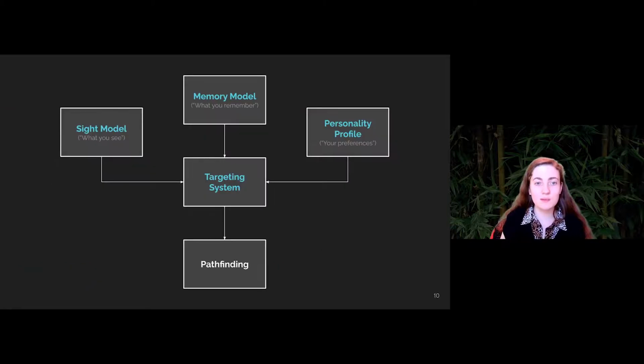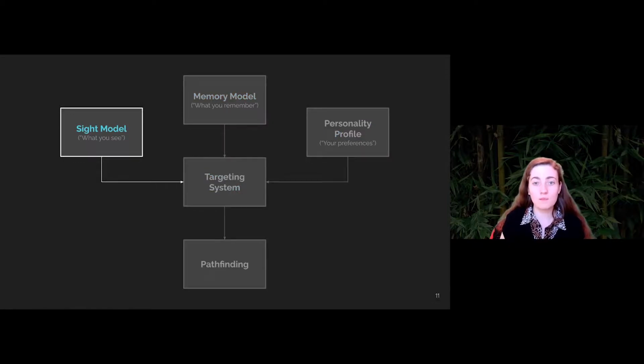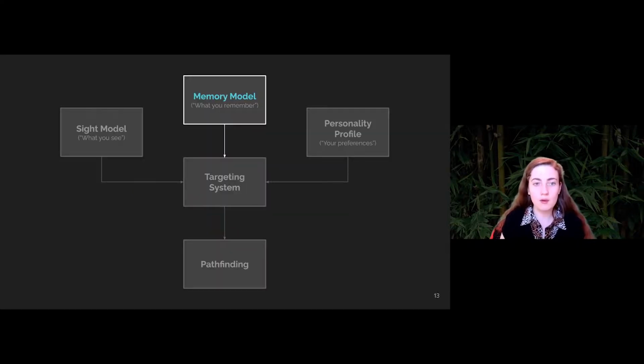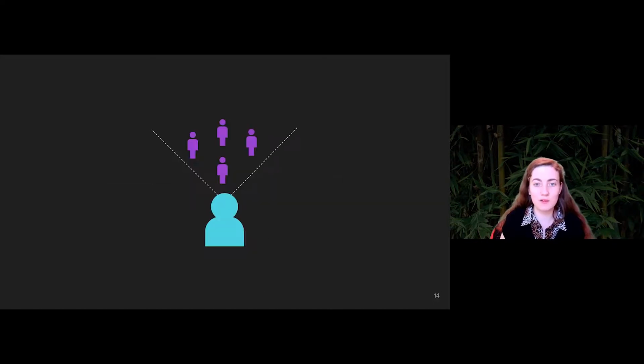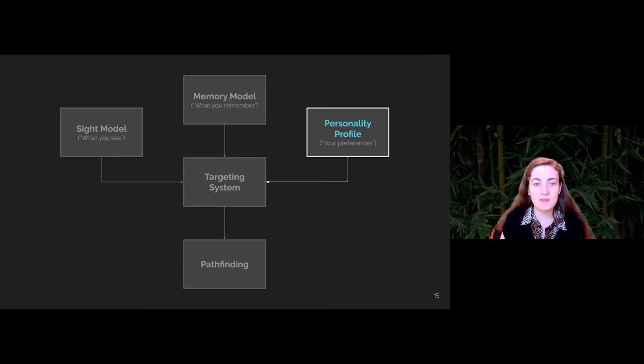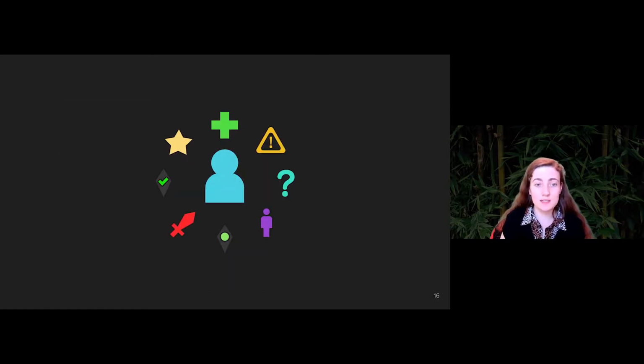Our agents implement a simple expert system based on models of how players see, remember, and make decisions with game information. Our model of player sight uses simple culling tests based on level geometry and apparent size to determine what an agent should see. Our memory model means that agents can forget or mix up information about where objects are in a level to help mimic the mistakes a human player might make. Lastly, agents have customizable personality profiles that determine their preferences in what to interact with.